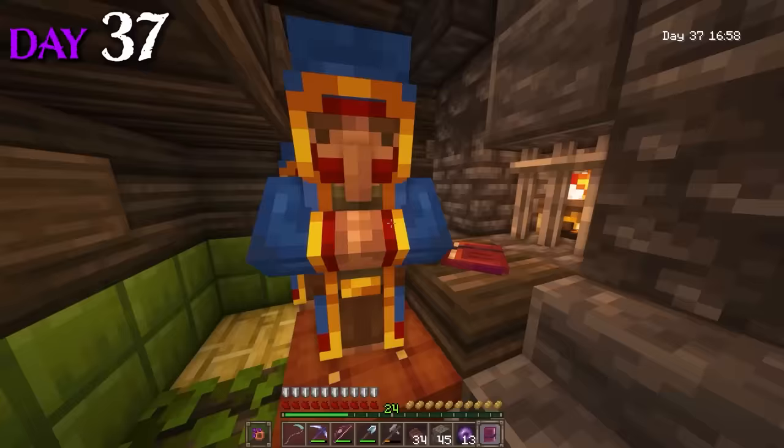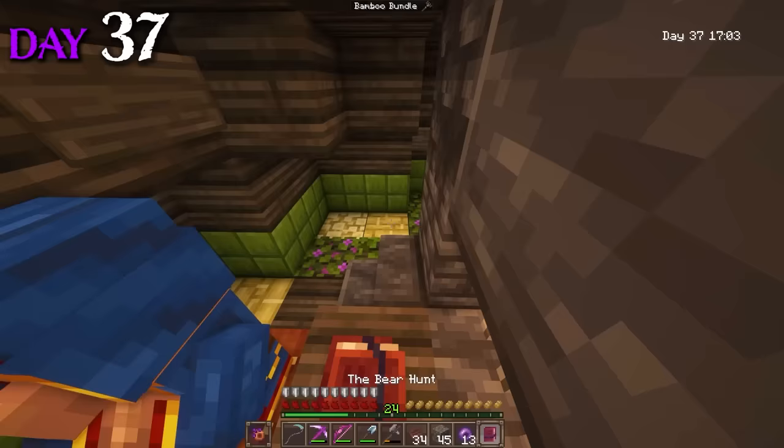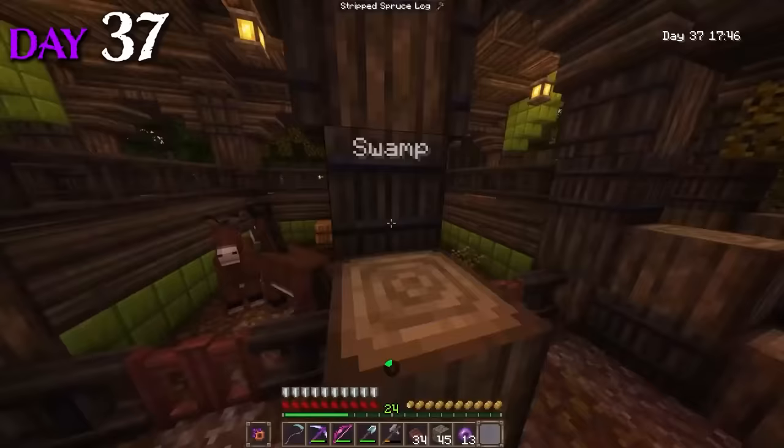I also found a journal here that was titled The Bear Hunt, and it told the story of how some people tried to trap a bear with honey, but then the bear ate all the honey without getting caught in the trap, so yeah, they lost on that one. I explored the second layer of this place, and with that checked out, I headed outside. There was a horse stable next to the inn as well that ended up having some armored pigs inside of it, which I thought was just hilarious.